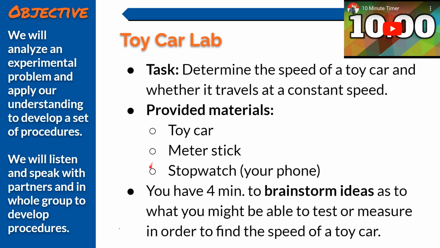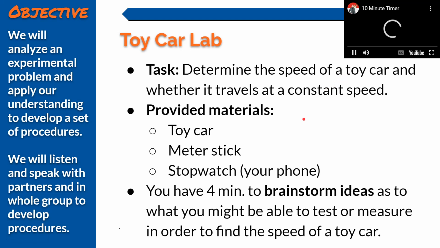So right now, I would like you guys, first of all, to get into groups of 3 or 4, which could be the people you're sitting with. It is up to you, but y'all are already sitting in groups of 3 or 4. And I would like you to brainstorm ideas to answer how you might actually test this. What can you measure? How could you do it? How could you figure out the speed of this car? Take a moment, turn and talk to the people you're sitting with, and see if you can come up with an idea or two on how to go about doing this. And then we'll share those and talk about what we're doing, and then you guys are going to be writing out some procedure steps in a moment.